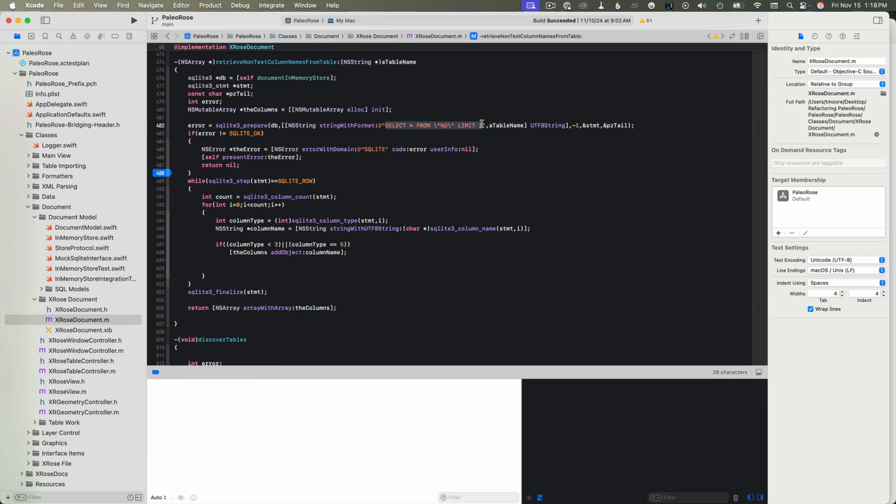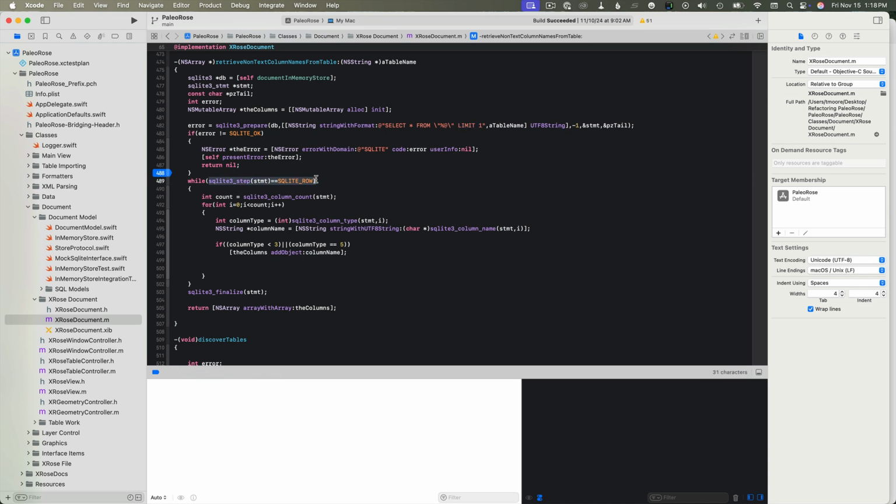I limited it to one here because I only want one result. To be honest, I don't really want the one result, but you have to have this for being able to get the column information. So we do a step, and it's only going to do it once because we have this limit up here, one. We don't necessarily need that, but we can use it.